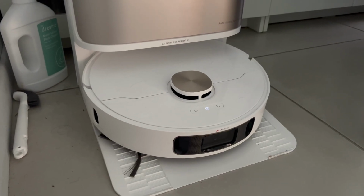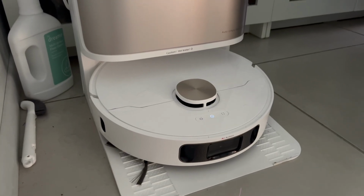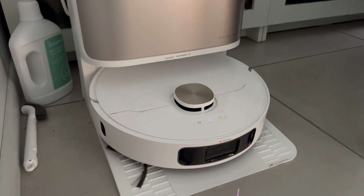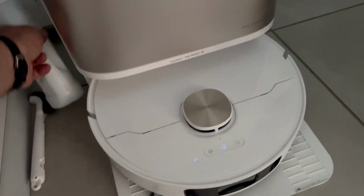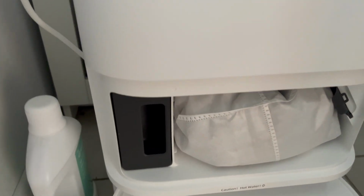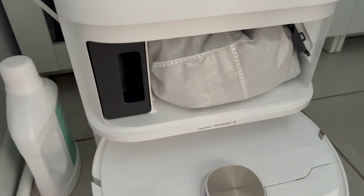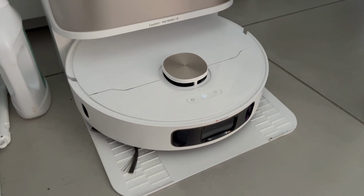Start cleaning mop pads. Okay, this process will take a couple of minutes. Now, it's taking in water from the clean water tank. Okay, and that's the detergent that you put into the tank, the detergent tank, which is here. That's it. I won't pull that out now, but that's it there. Okay, it's taking out detergent there to wash the mop pads, and it's heating the water up as it does that.